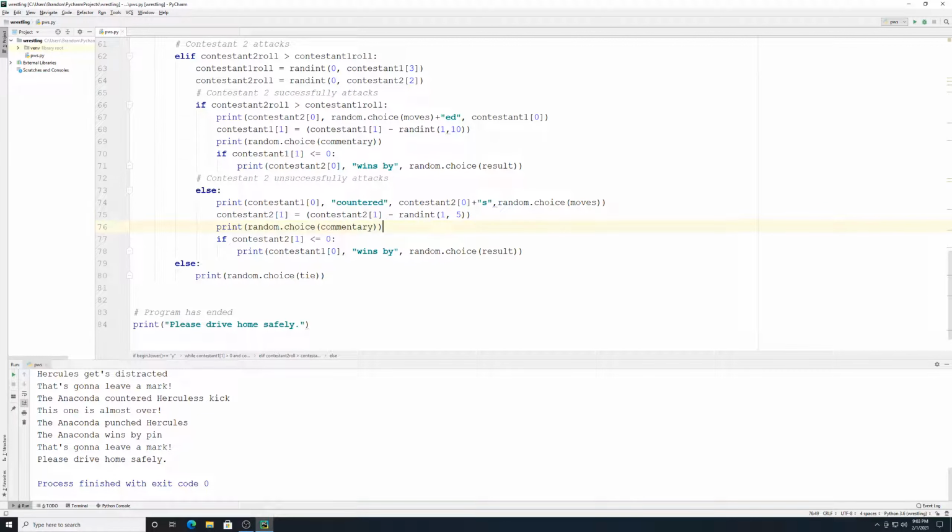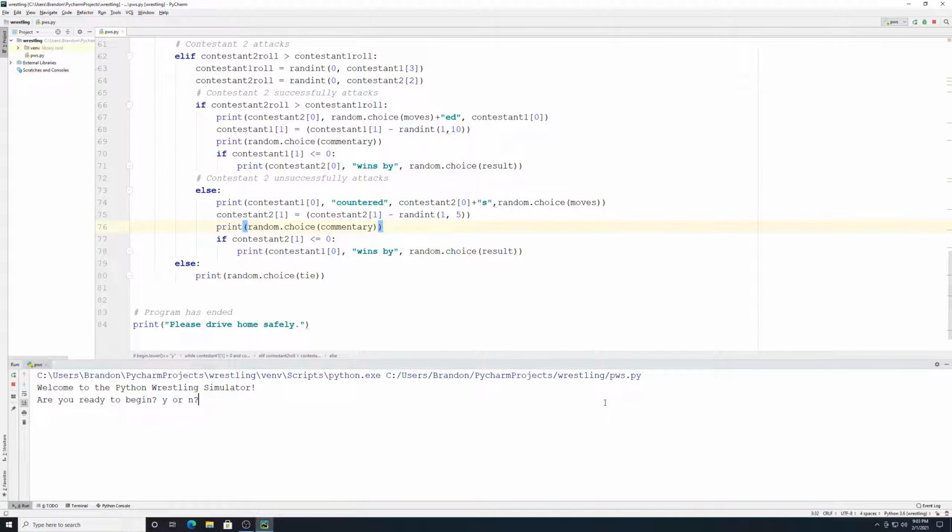So that should work. Now let's try to run this again, and we'll see how that works.